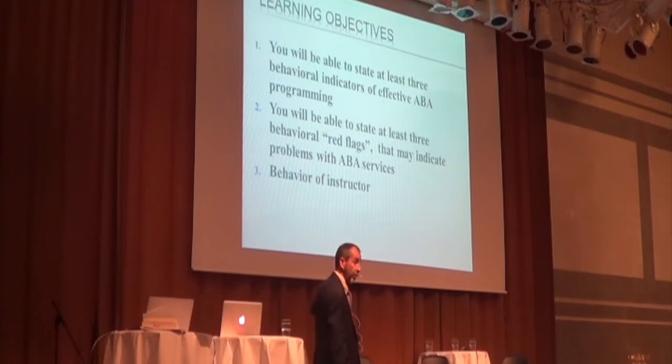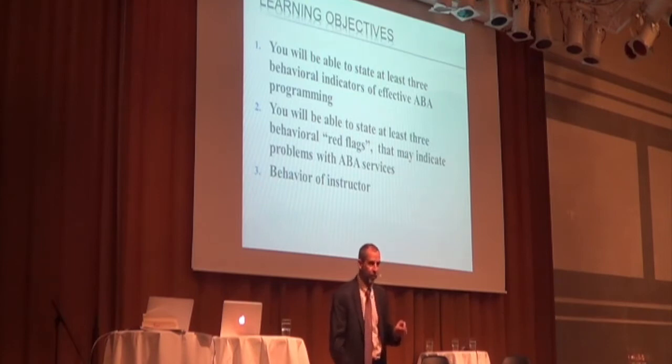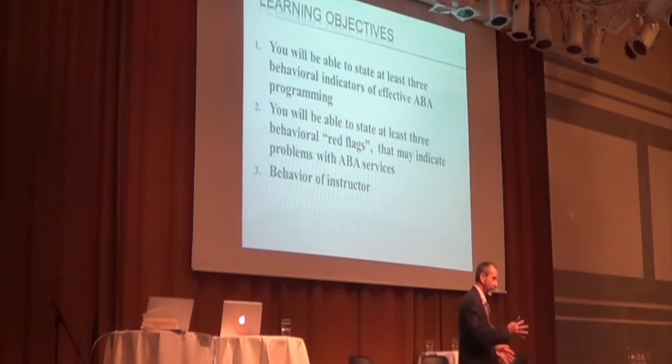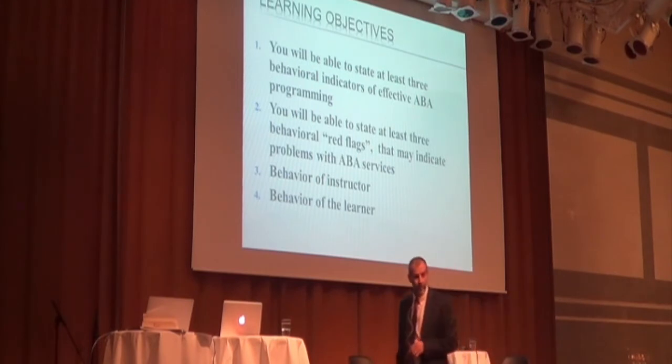And I'm going to focus those in two areas. One is the behavior of the teacher. You should be able to look at that teacher and say, they're saying and doing some things that lead you to believe we have a good program, or they're doing some things that should make you concerned. And the behavior of the learner, that child.